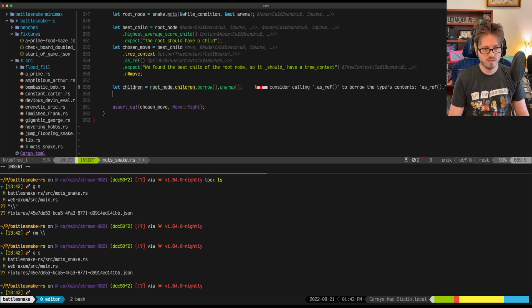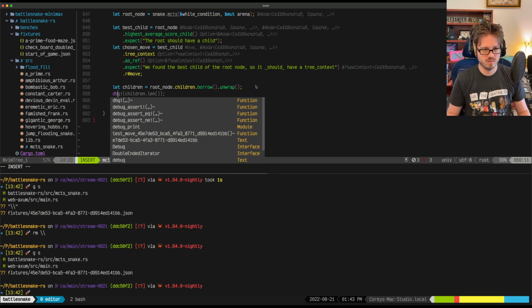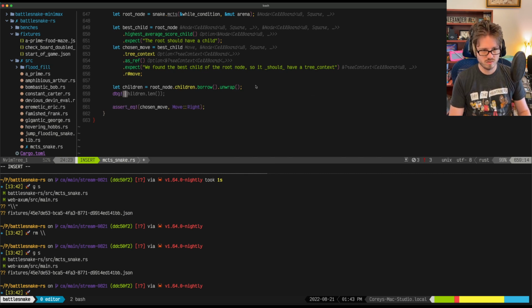Okay, so then debug children dot map average score.